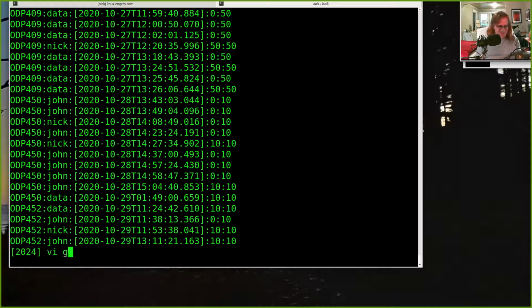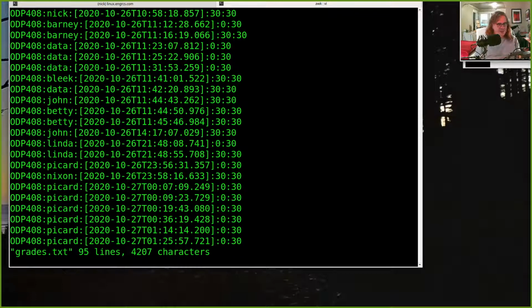If we go back to VI, we can also do edits using regular expressions. For example, suppose I want to change the name Nick to Rick. I could say colon, substitute Nick with Rick.